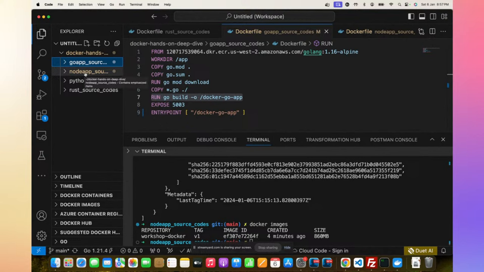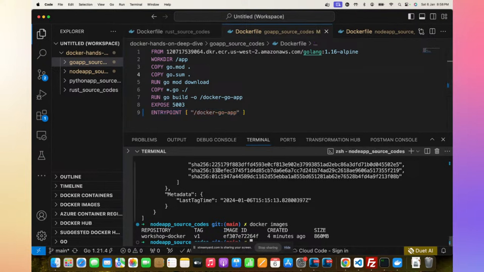There are of course third-party tools to do it, but people don't usually go for that with Node.js and Python to have an entry point or say a final binary. A final binary you can easily get in a Go application and Rust. So understand, if you can generate a final binary, that's the best way to do it. And you can just pass on that binary to maybe create a multi-stage build. And I will show you how to create a multi-stage build out of this Go image, for example.